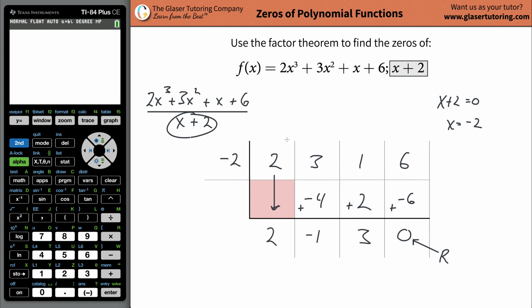So, what are these values at the bottom of your synthetic division representing? Well, this represents the remainder. This is the constant term. This is the coefficient of your x term, and this is the coefficient of your x squared term. You probably detect the pattern. It's not going to match what we did at the top, so that's not a mistake. It just doesn't match. So we can now write our answer. When you do this division, it's going to equal 2x squared minus 1x, or just minus x, plus 3. And that's it.